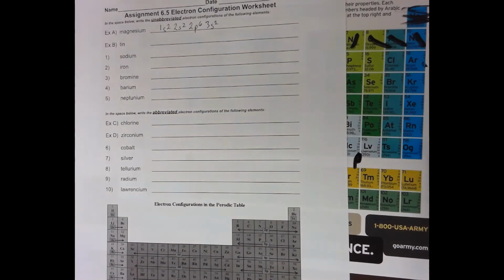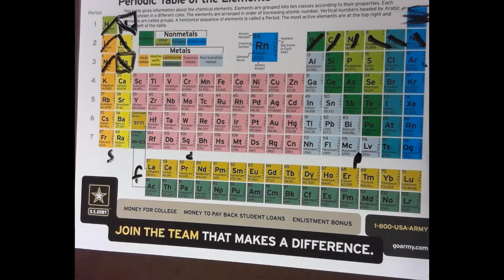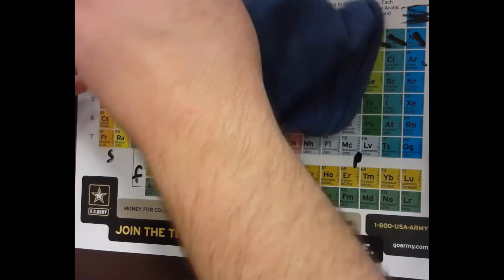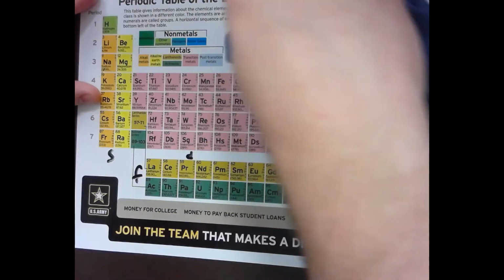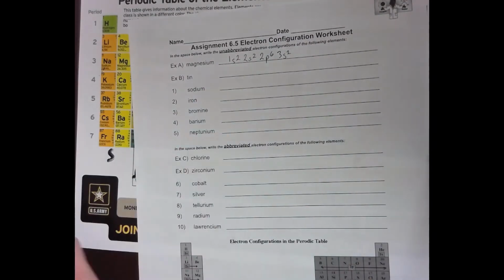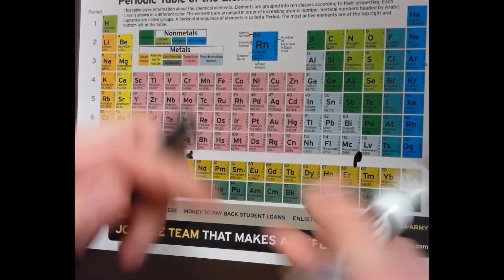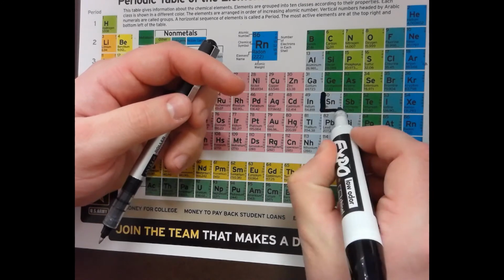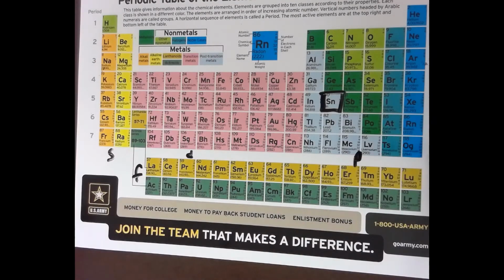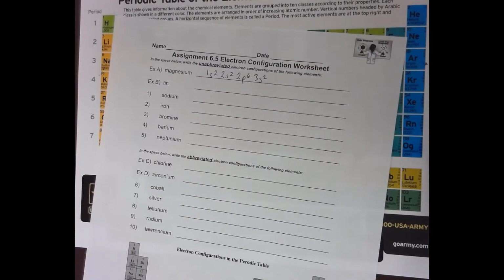So it may seem a little long-winded, but that's how it works. That's how we get from one step to the next. Now, I will say that anything past your 3rd level may get a little complicated. So that's the reason why I want to go with tin as our next one. Tin is the chemical symbol Sn with an atomic number of 50. So I'm going to have 50 electrons that I have to mark out. The one on top is just 12. So it may take a little while.